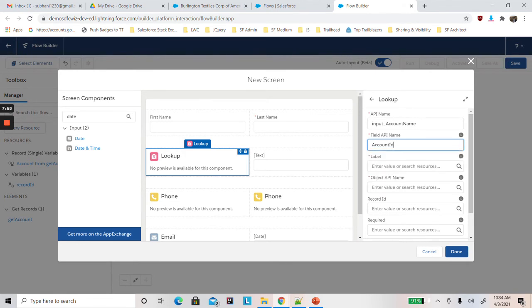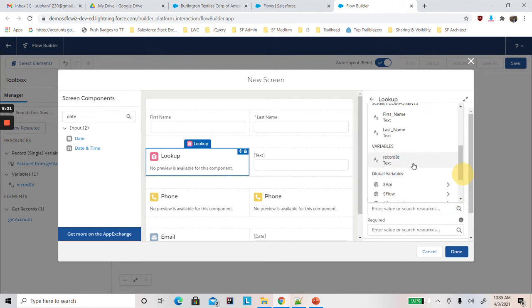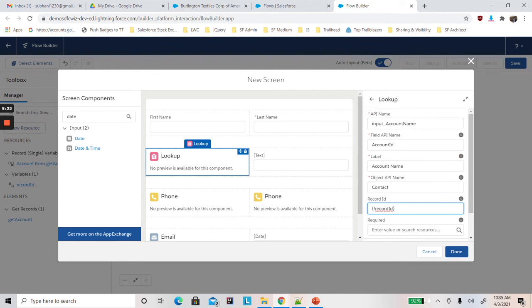This is the ID field from the contact object, because I want to set the contact object's account ID with the account whose record we are processing, and I'll label it as account name, and our object is contact. And for the record ID, we have already created a record ID in the get records node, so I'm just going to pick up the record ID for this one. So the account lookup value will come as the default.